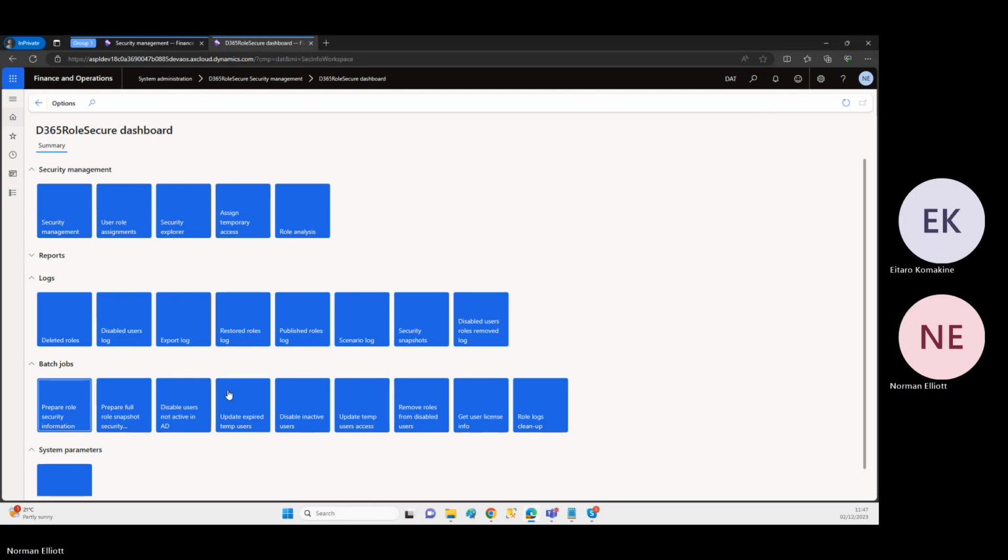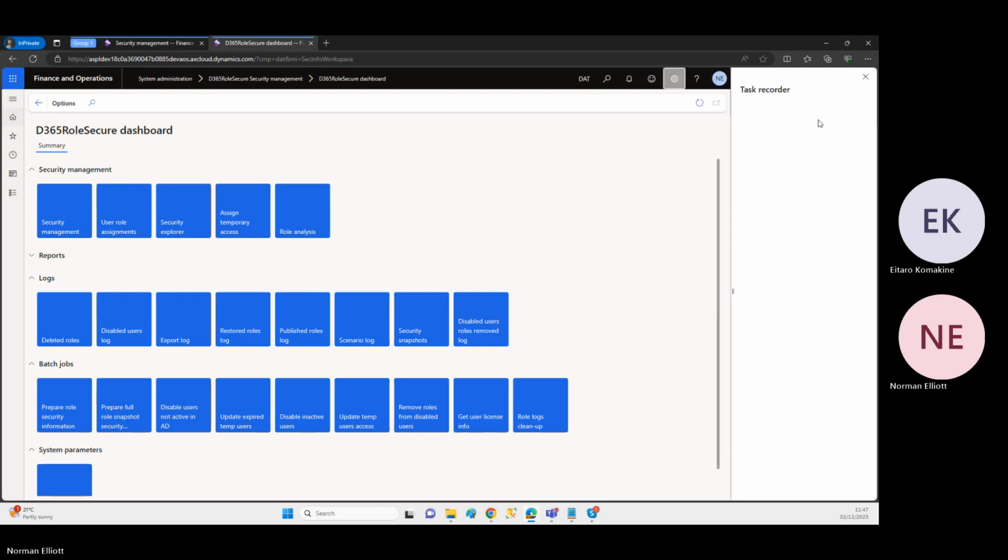We also have a facility to get information about the entry points. So if I show you the task recorder, I can call this Noah demo.